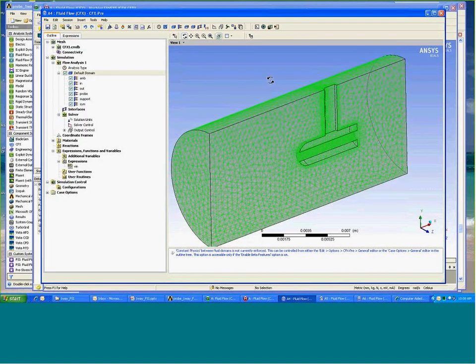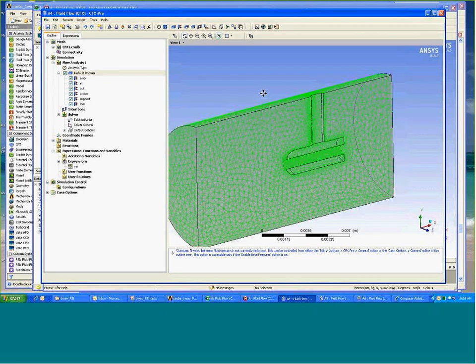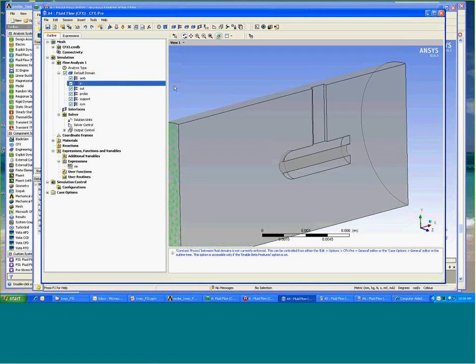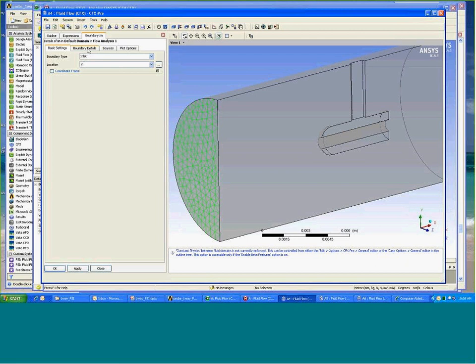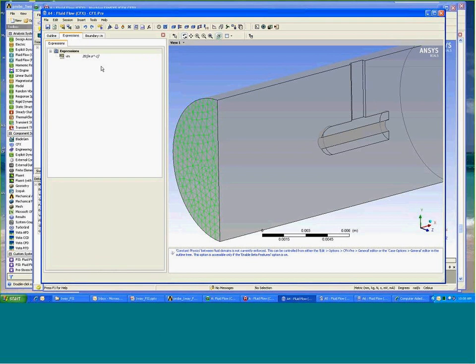In addition to selecting the working fluid and the governing equations, we set up boundary conditions where the flow comes in on this surface. That's where we assign the inlet boundary, which comes in at a variable called VIN, an expression we can change in the parametric setup on the Workbench project page. Right now it is 20 meters per second. So I have roughly a 20 meters per second wind coming at the probe, which is about 40, 50 miles per hour, a pretty strong wind already.